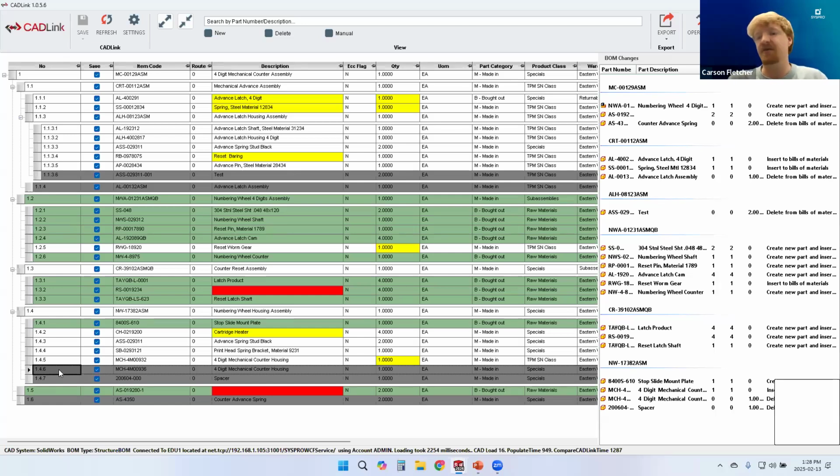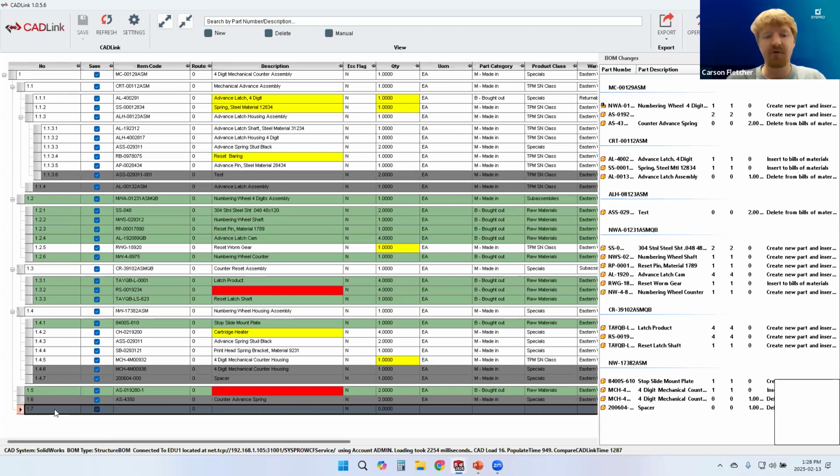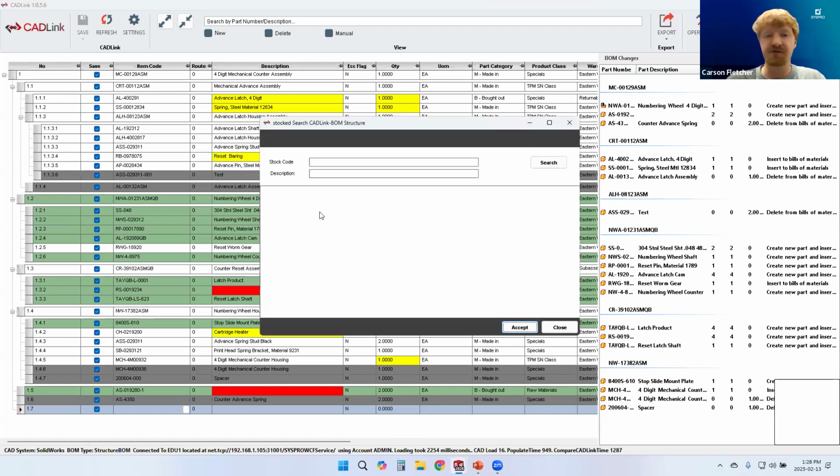In CADLink, we can actually go ahead and add those kind of items to our BOM. If I click on one of our rows here and add a manual part, CADLink will add a new row at the bottom here in blue that I can then search through SYSPRO for an item, for a stock code here to add. So maybe I want to search for a nut here to add to my bill of material.